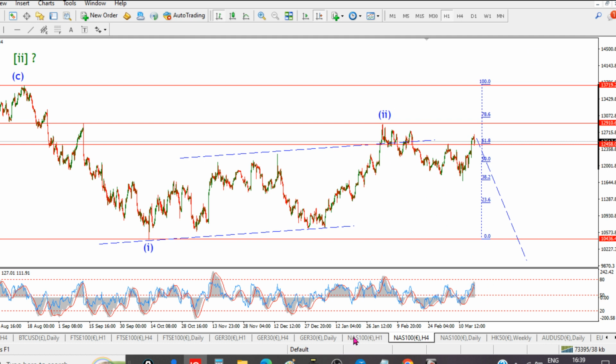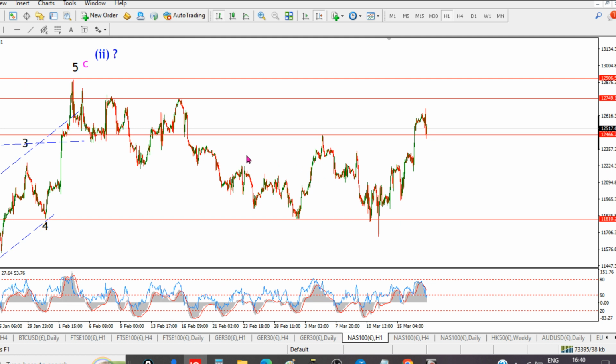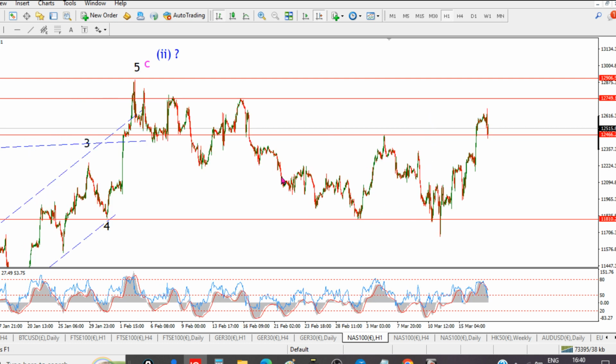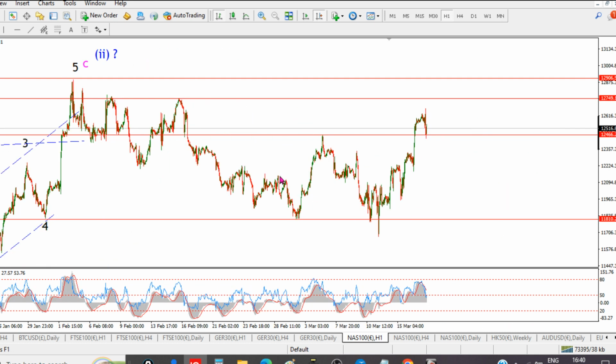It was all the way along. It seems quite corrective, pretty corrective, even though we did make new lows again last week, but we've bounced quite well this week. Maybe the oversold nature of the market was due a technical bounce, but I still think we have to confirm a decline into a third wave.